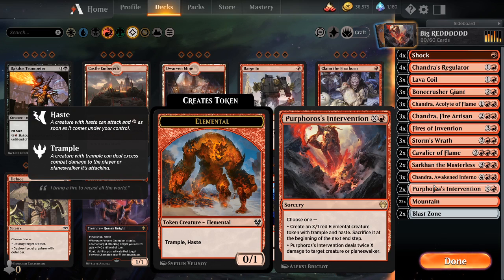Theros? Basically, again, a sorcery spell, but that's no deal to us, of course. We either create an X/1 elemental red creature token with Trample and Haste and sacrifice that at the beginning of next end step, or deal twice X damage to target creature or Planeswalker. So this acts as good creature or Planeswalker removal. I haven't been overly impressed with this. It's been okay, but not great, is what I've found. But it deserves its place in the deck.